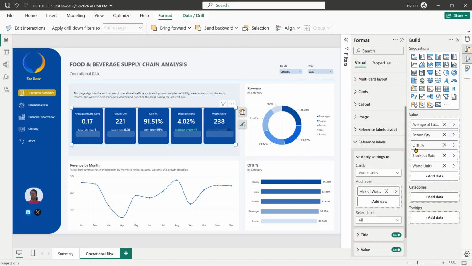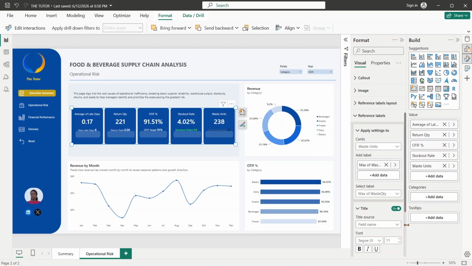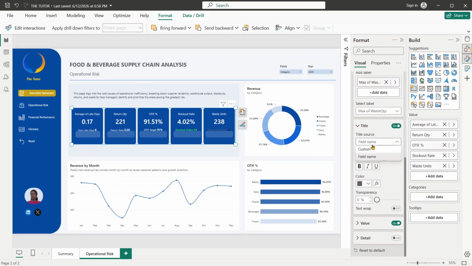So that's why we're setting it to maximum of waste quantity. So once you're done with this, scroll down again, come to select label, select maximum of waste quantity, scroll down to title, select field name, come to custom, and we're going to rename it maximum quantity wasted.